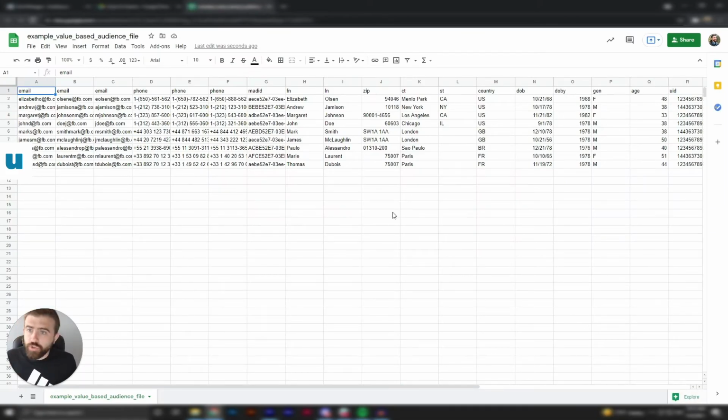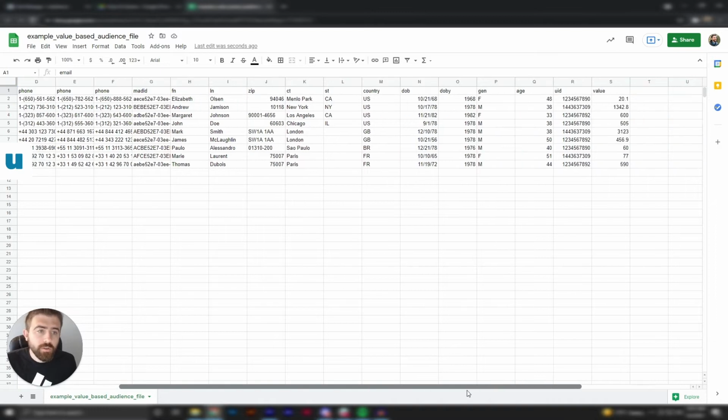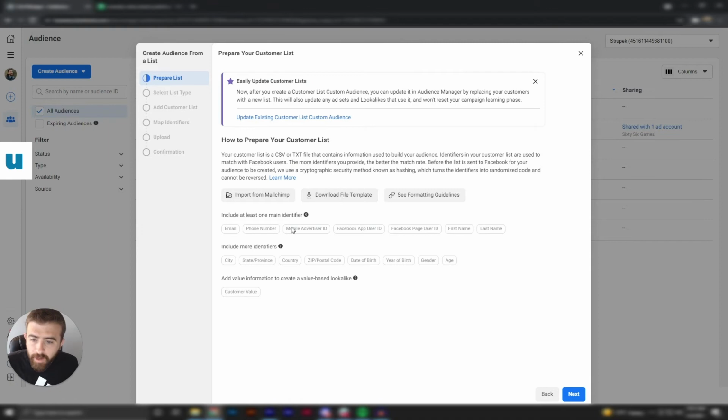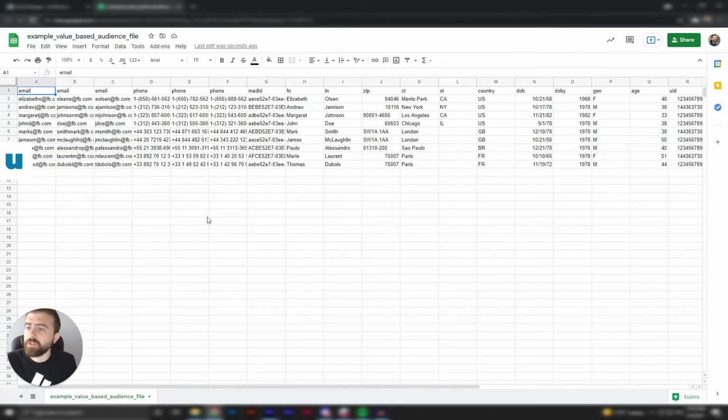I have it opened in Google Sheets. You can do that by downloading the file, dropping it into your Google Drive, double-clicking this file and saying Open with Google Sheets. And this is an example of some of the information that you can include that Facebook recognizes. Again, you have all of that information here and one main identifier and more identifiers here if you want to say, okay, I want to include this information about my customers. Probably the most important information that you can include would be emails, maybe phone numbers, first and last name. Zip code is also very relevant as well.